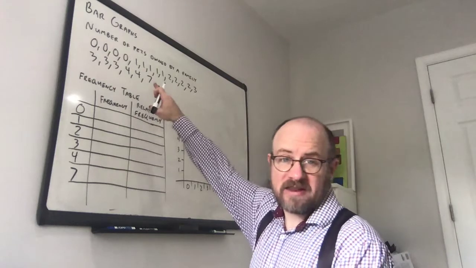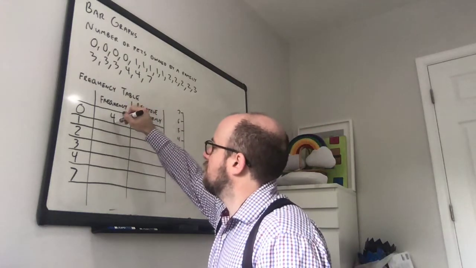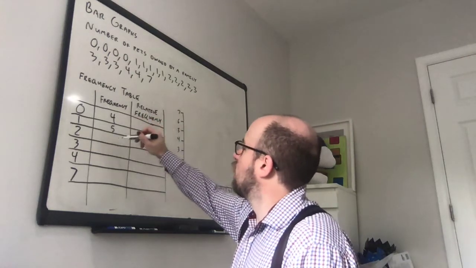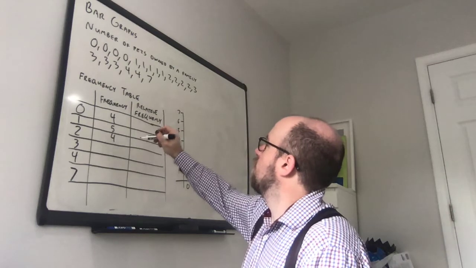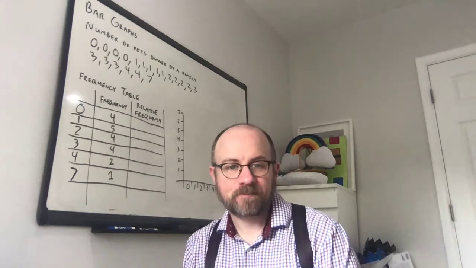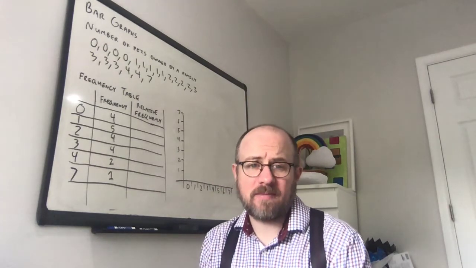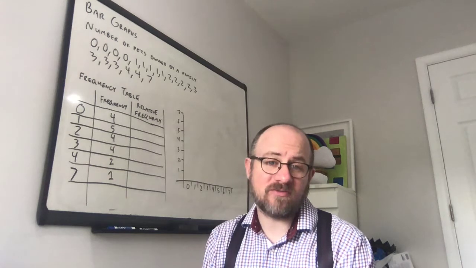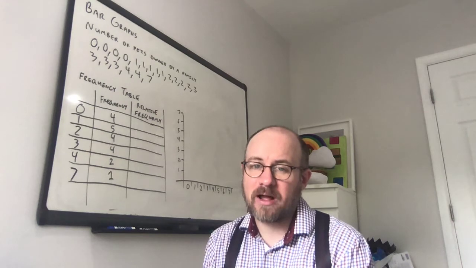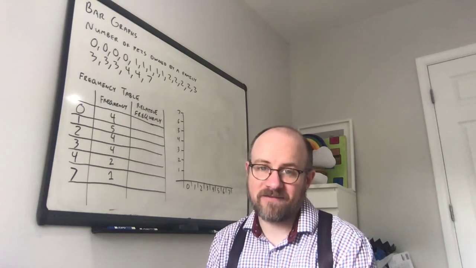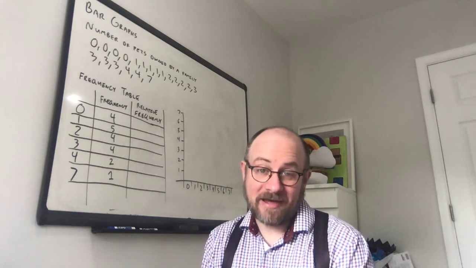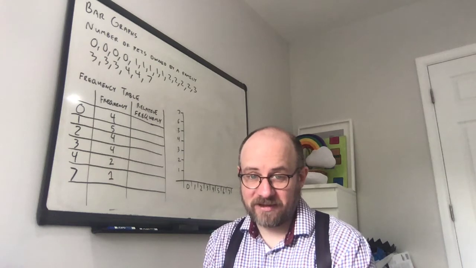So for example, if you look at the data, there are 4 zeros. There are 5 ones. There are 4 twos, 4 threes, 2 fours, and 1 seven. Okay? So that's called the frequency. Again, it's just a count of how many values match that. Pretty easy to get. Just be careful when you're doing it, especially with more complicated data sets. Make sure you count everything carefully. There's an example on the homework where there are 51 different data values, and if you don't count them carefully, you'll get these numbers wrong.